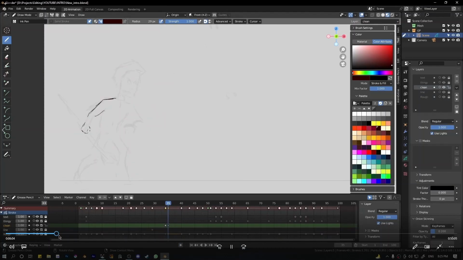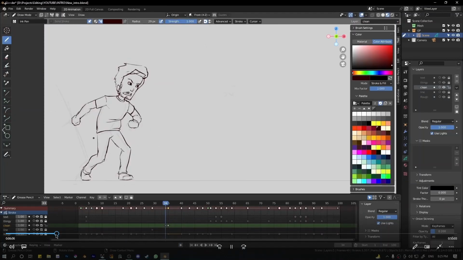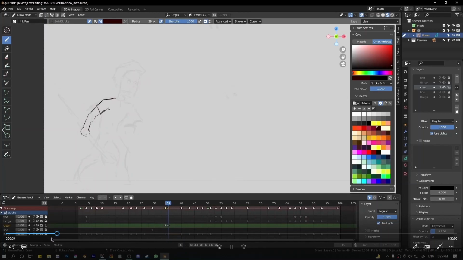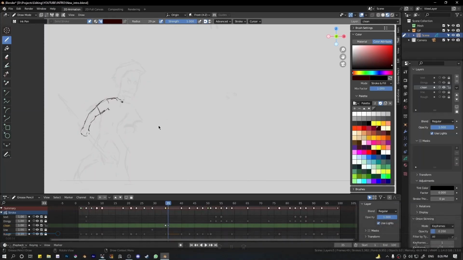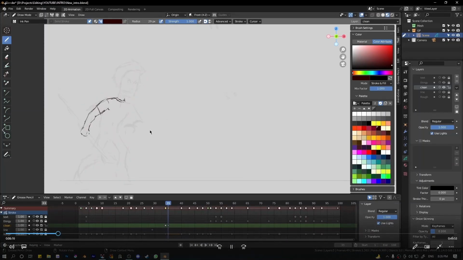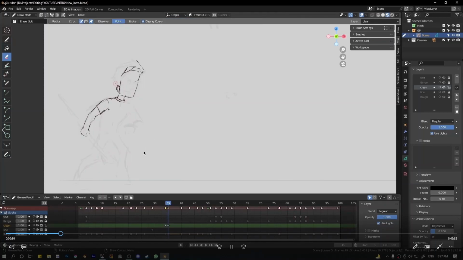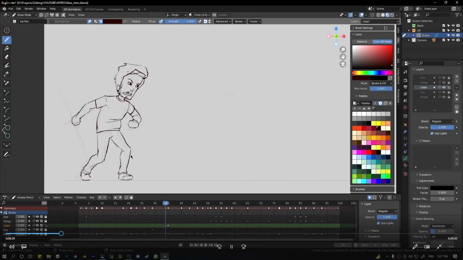Once we have this first pose, we can start flipping back and forth and draw the next pose. You can see that I'm animating, but I'm not using onion skin. This is because when you're using onion skin, you don't really see the motion in the character, so you have to learn to flip back and forth and turn off the onion skin. Onion skin can actually hinder you from keeping the character consistent. That's why I'm flipping back and forth and checking the overall volume of each shape.